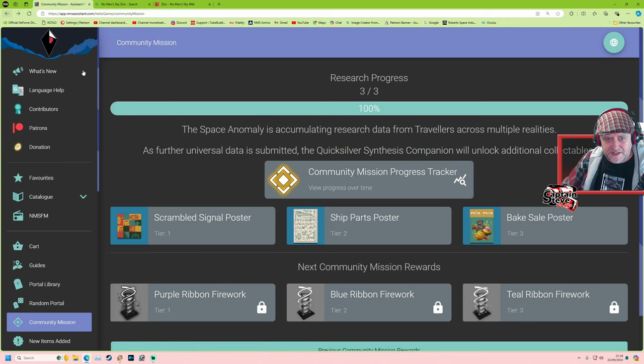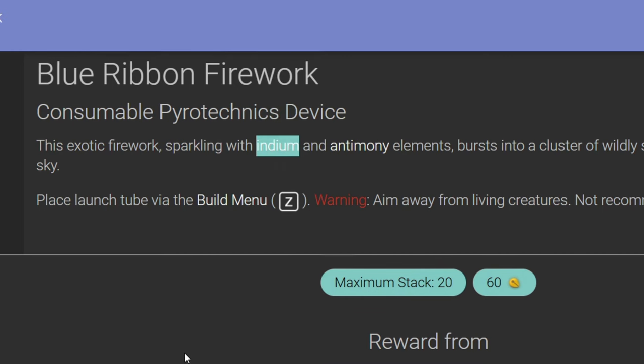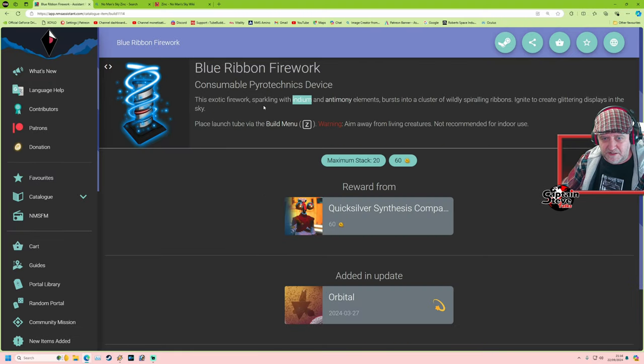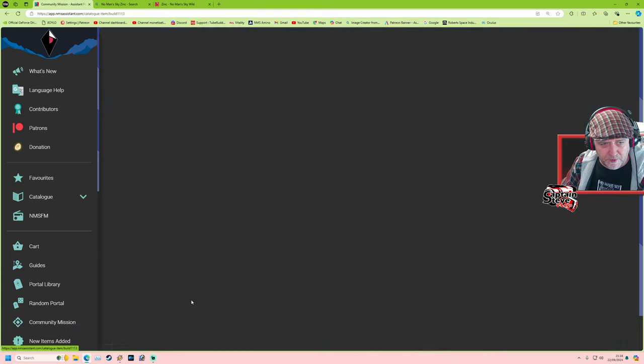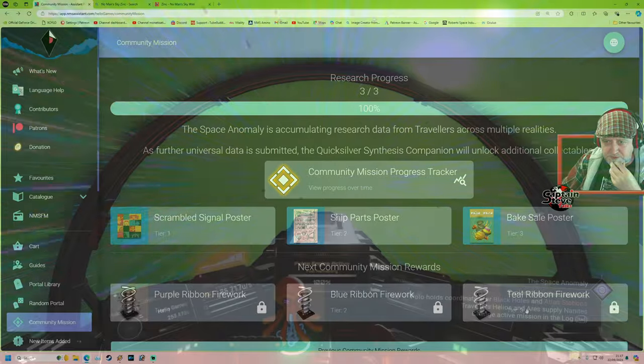Now, why do I feel that teal systems might be coming in? Well, if I go back into here, if I hit the blue ribbon firework, this is actually made using Indium. And Indium, we know, is a blue system. We know they're blue systems. So I'm thinking that if it's going to need Indium or whatever, then it's to do with the blue systems. And the purple ribbon firework, I think, Adelantium. The only thing is, how are you going to make a zinc drive to get into the zinc system if it is yesteryear's materials? Maybe we might find zinc inside the purple systems to then go and get to the green or teal systems, these teal systems.